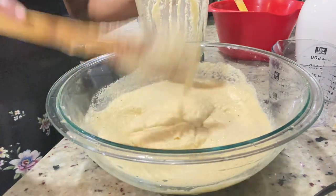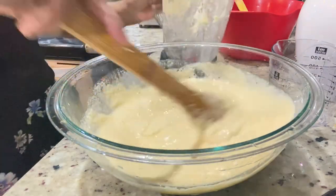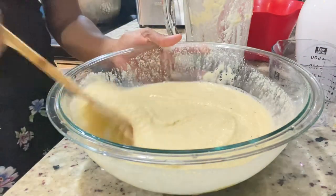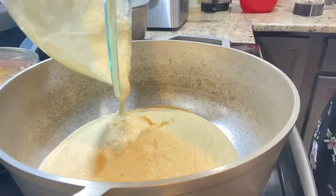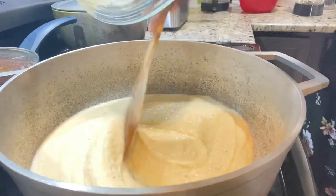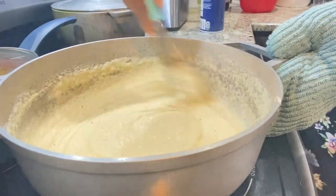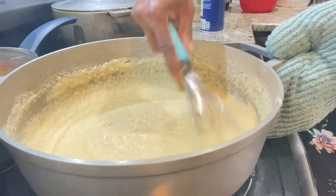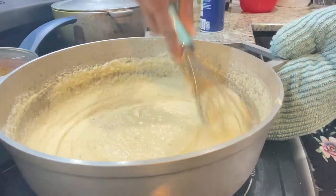You have to start on a low heat and use your whisk and your wooden spoon. It's best to use a pot like a Dutch pot so you don't scratch it up when using your whisk. I added some more water in the blender to rinse out what's left inside, then poured it into my pot with the stove on low heat. I started with my whisk to prevent lumping, because this is almost like cooking cornmeal porridge — it gets lumpy easily if you don't keep stirring in the beginning.